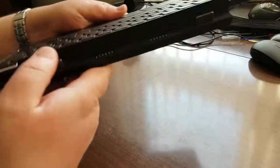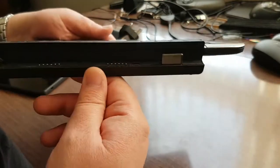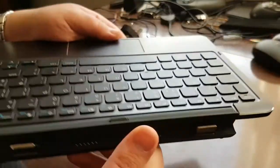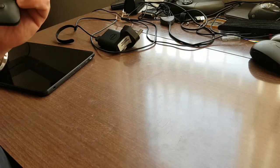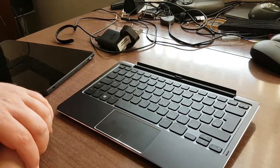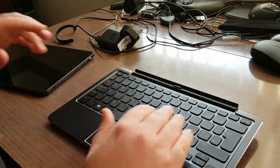And if we actually have a look on the back, we see the two catches that keep the tablet in place. We've got the gold contact connectors on the actual dock, and then we have a micro USB port. Why would you need a micro USB port on a keyboard? Well, this keyboard is hiding a nice little secret. This has got a battery in it. So when you dock the tablet, you actually have access to a secondary battery. And with the micro USB port, you can actually charge the battery independently.